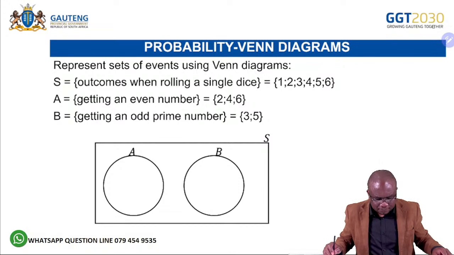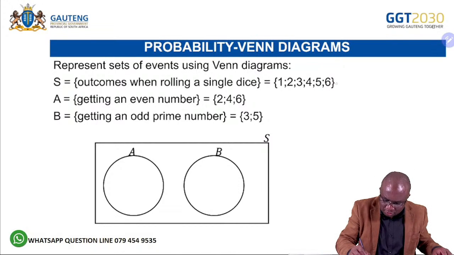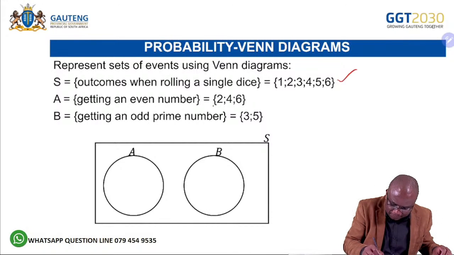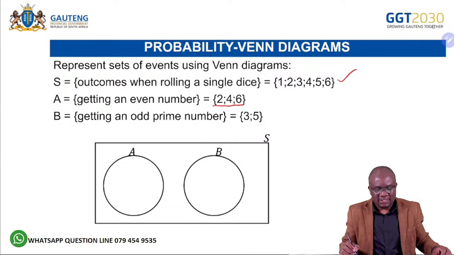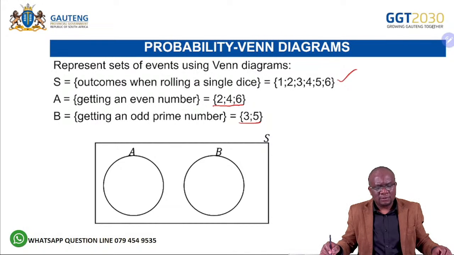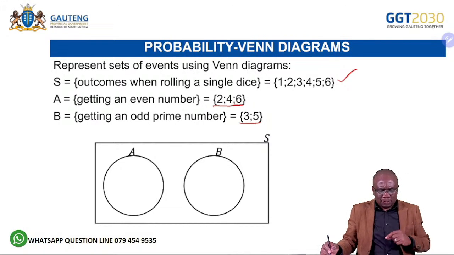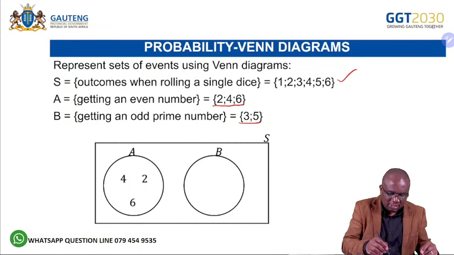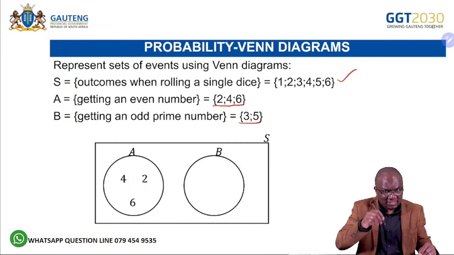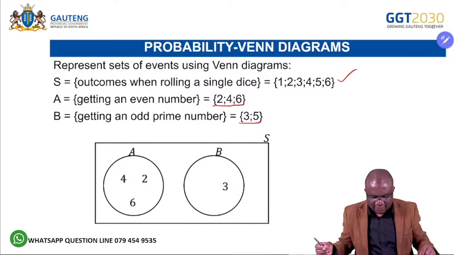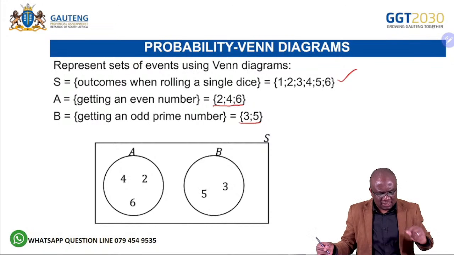And then still we're throwing the dice. Now the events: event A is getting an even number, event B is getting an odd number. Right. Now, if you check, even numbers, we have the 2, the 4, the 6. These are the outcomes. So when you're counting them, you count 1, 2, 3, like that. These are the items that we're counting. And then B, we have 3 and 5. We can't make the similar mistake now.